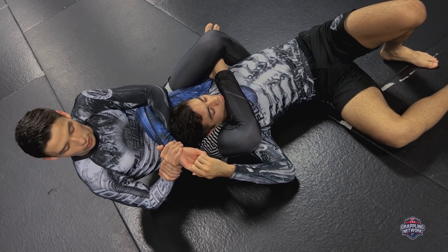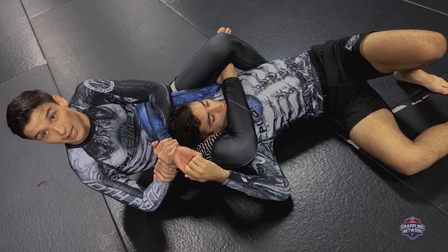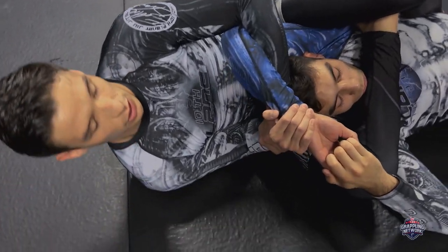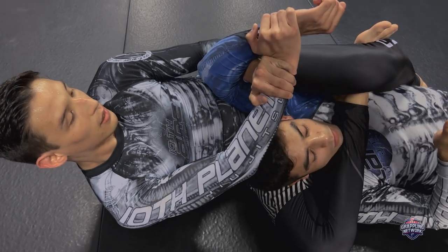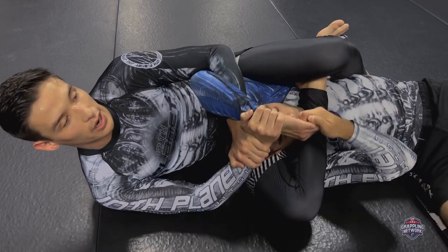Once I get the rear triangle, my next step, the first thing I'm looking for is I'll stick with this kimura. I believe Luis calls this the slack kimura. Really, really effective kimura, especially from this angle. All I'm gonna do is I'm gonna fall off my elbow to my shoulder. Now, a lot of people try to break the kimura over their leg, right? Which you can, but you're going against his grip, right? Again, he's fighting me the whole time.